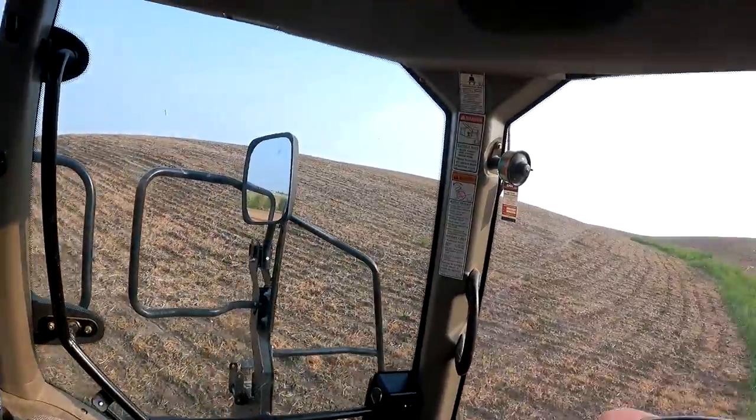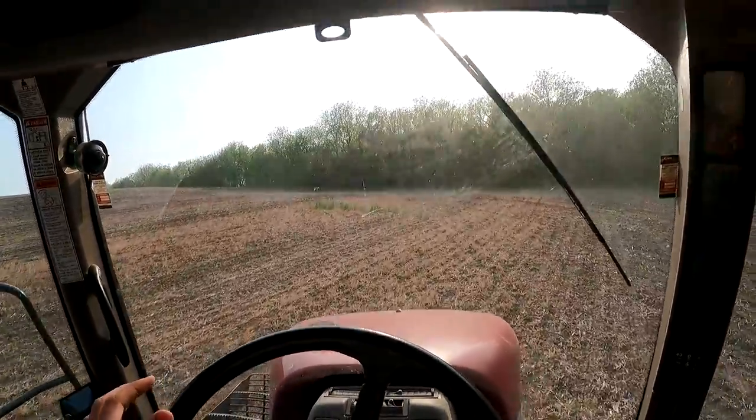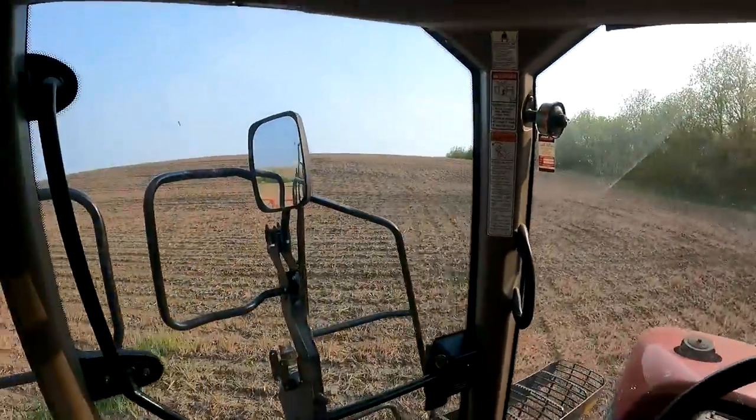Pretty sweet. That's the power of a spray, because if we don't control weeds, we will not have a crop to grow. We will not have a crop to harvest. And if we don't have a crop to harvest, nobody gets to eat. It's pretty important. That's why weeds and chemicals can be very powerful, but they take a lot of responsibility to run, so you really can't mess with them. But you gotta know what you're doing at least, and be smart about it. Yeah, and this is what could happen when you miss your rye. That could have been very bad if that was a lot of it.